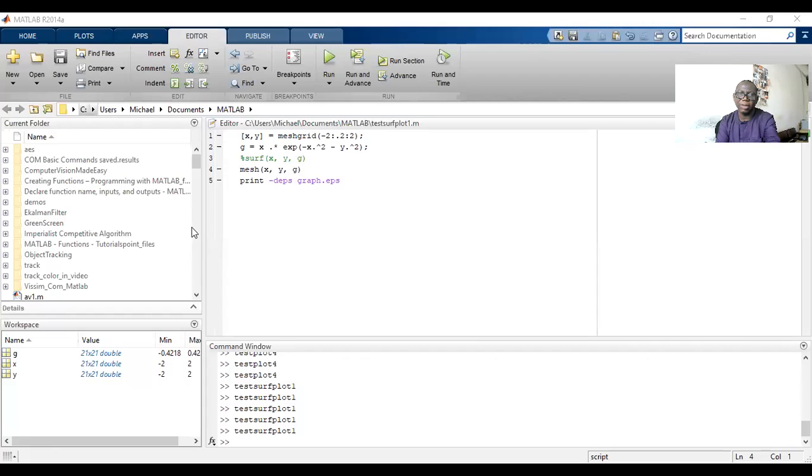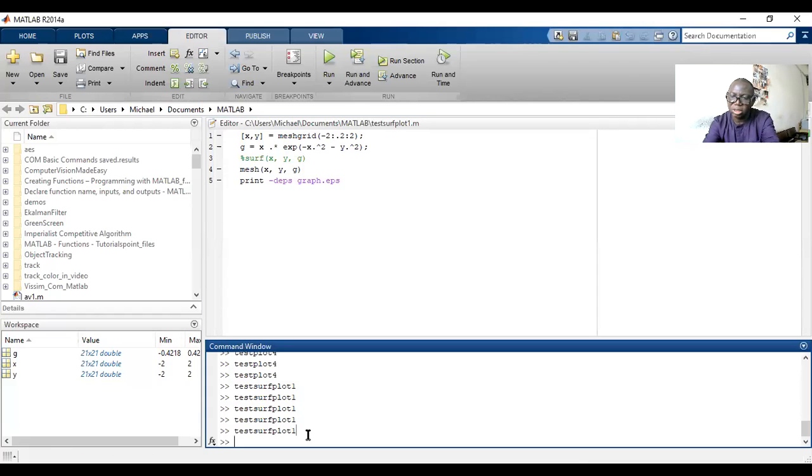Okay, let me just come to the command window. Let me clear my console, my command window, and let me say syms x, and then let me say integrate 2 times x.